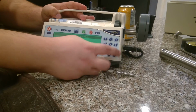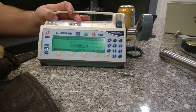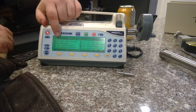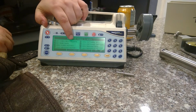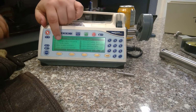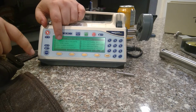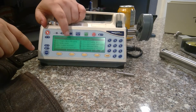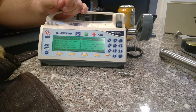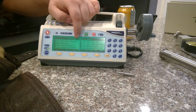And the most important thing, utilities, set and view PM date. Depending on the software version, if it says set and view next PM date, then that would be the next year. If it says set and view PM date, that means the date that you PM'd it. The older versions need the PM date set. Some of them are next, some of them are today. You have to keep an eye on that to see what it says.